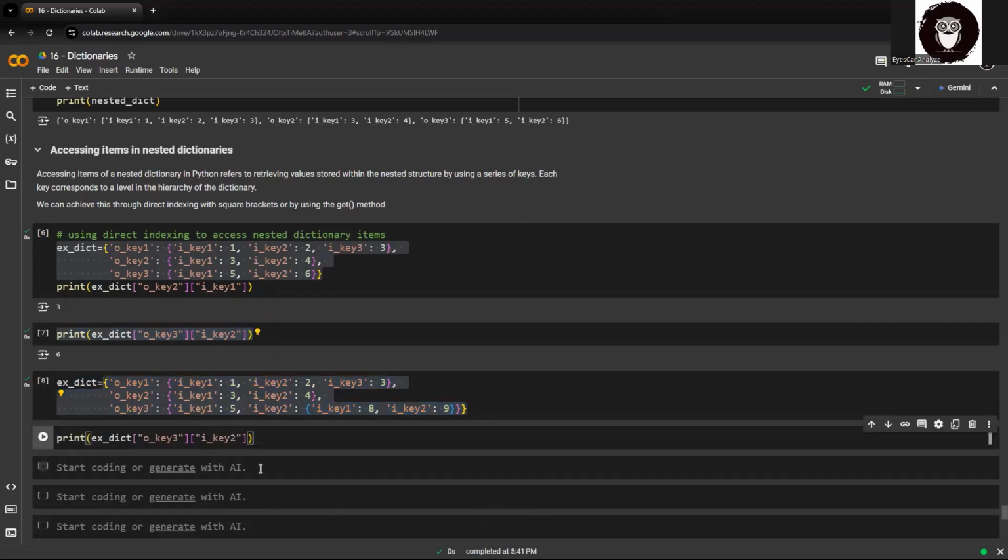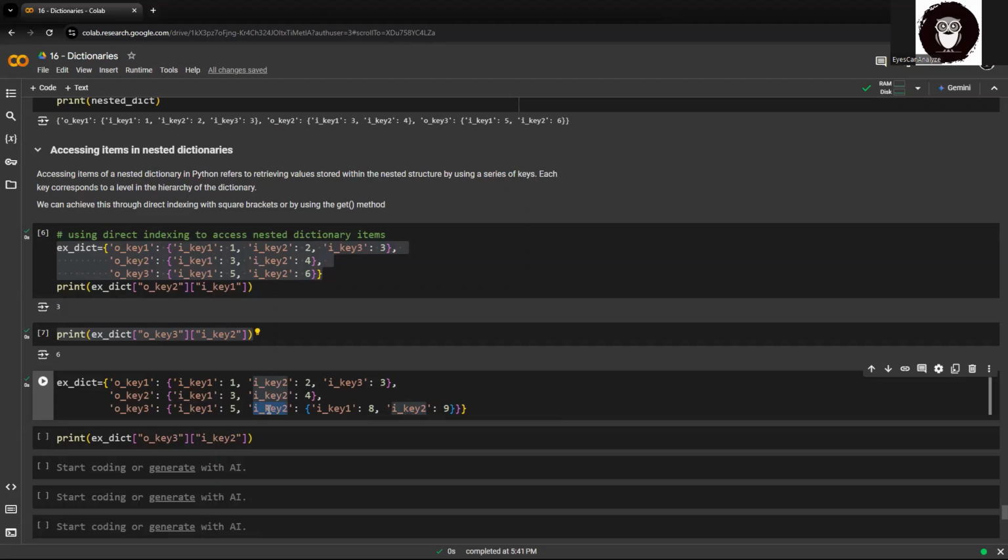So how do I access that? You need to always understand the various layers in which the dictionaries are nested. I want to get this value 8. Where is this value 8? It is within the outer layer, which is key 3. And then within key 3, it is within key 2, because it is the value of key 2.